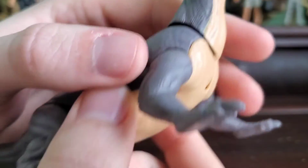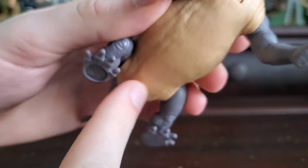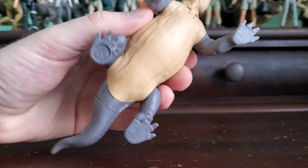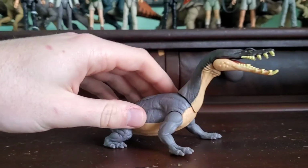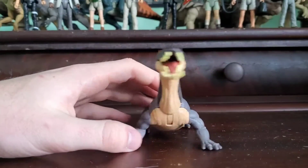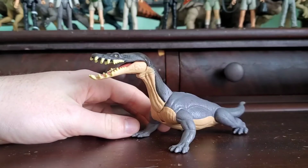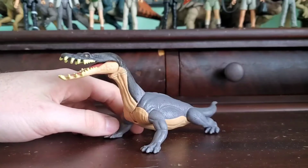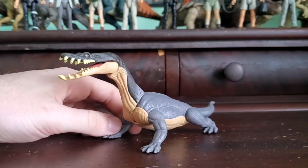It's painted down here, but then down here it's molded plastic. It is not painted. So that's how they can get away with having the cream run all the way down the body. And it abruptly cuts off at the tail. And the rest of it is this pale-ish brown color. So it's a fairly complete looking figure, but it's not all paint. Most of it is plastic, which I don't mind, as long as we're getting complete looking figures. Some of the figures they've been releasing this year are absolutely garish looking.